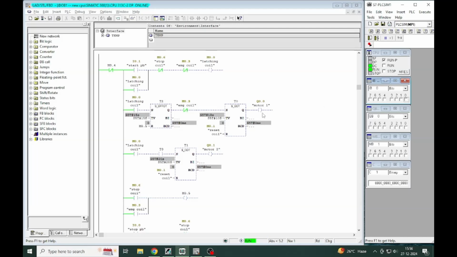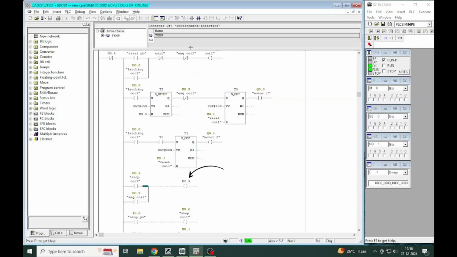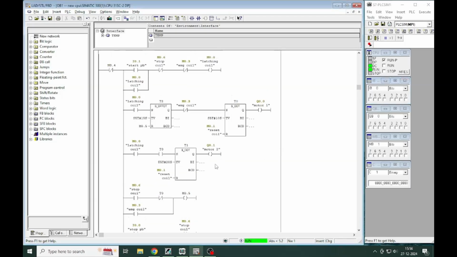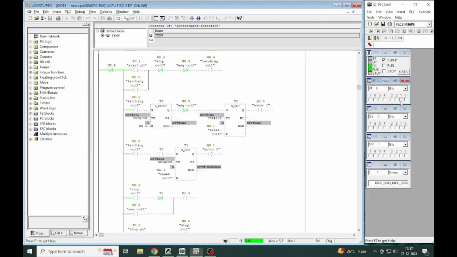Here, when the stop push button is pressed, when Motor 1 and Motor 2 have started, it turns off Motor 1 and also resets the off delay timer. To overcome this, I will add an on delay timer NC contact. Let's explain. When the start button is pressed and Motor 1 has not started, at that time, if the stop button is pressed, only then the off delay timer is reset. Otherwise, it does not reset the off delay timer at normal stop condition.